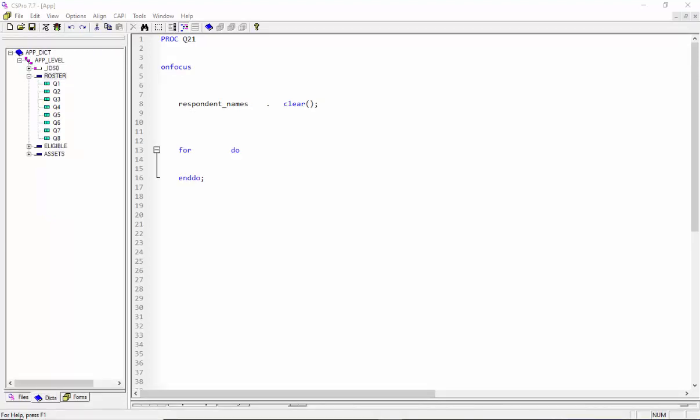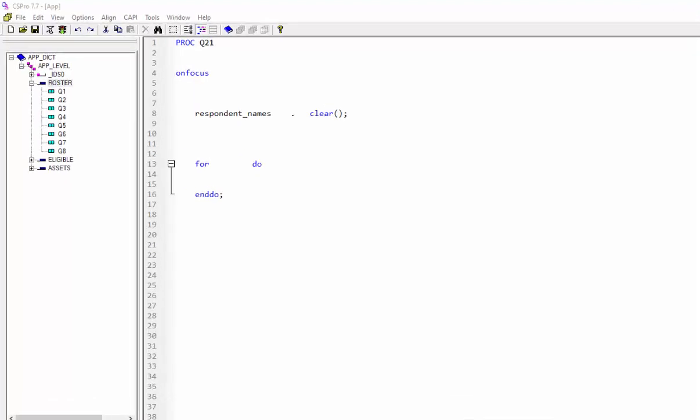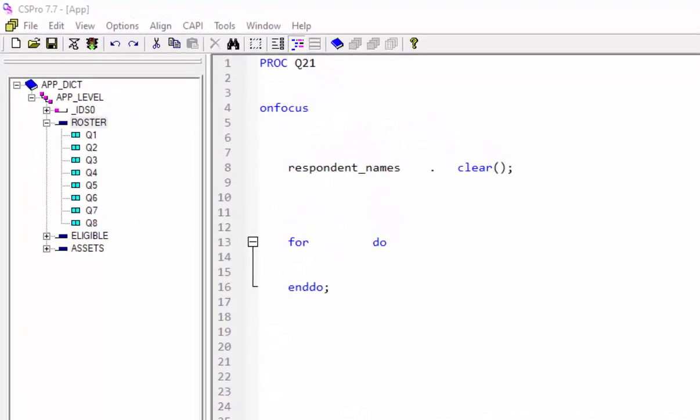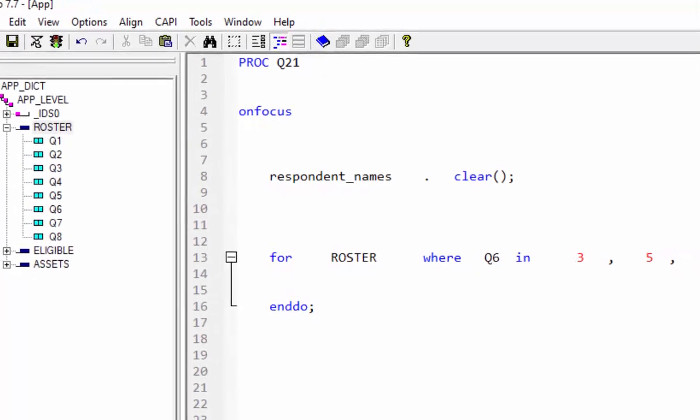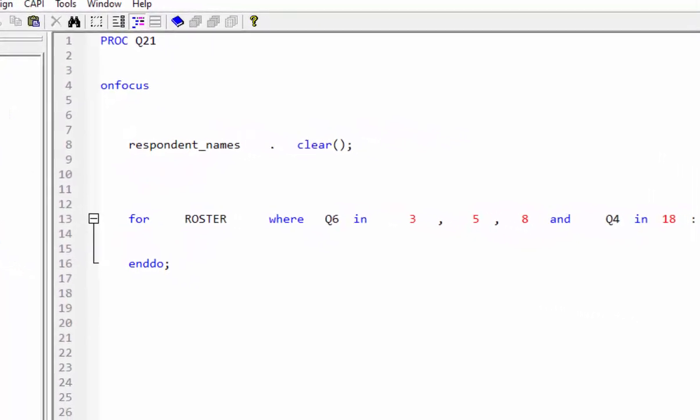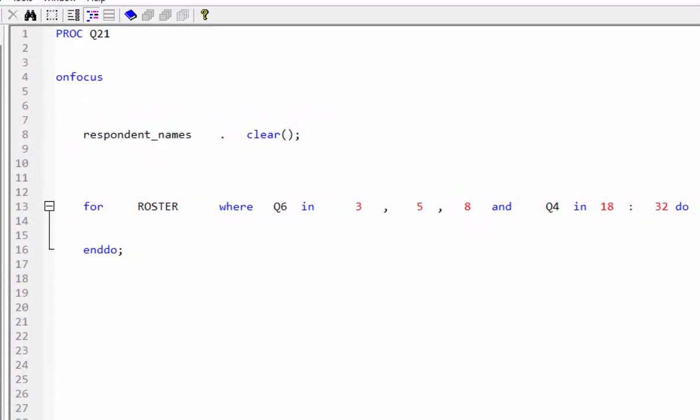To get a list of household members, I will employ a for loop. After the for keyword, use the record name roster with a where condition to get a specific list of household members. To satisfy the condition, use question 6 for relationship and question 4 for age.